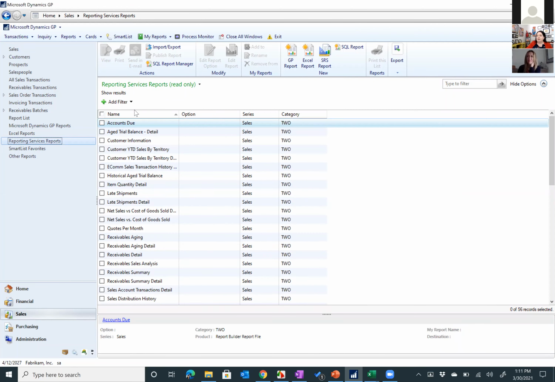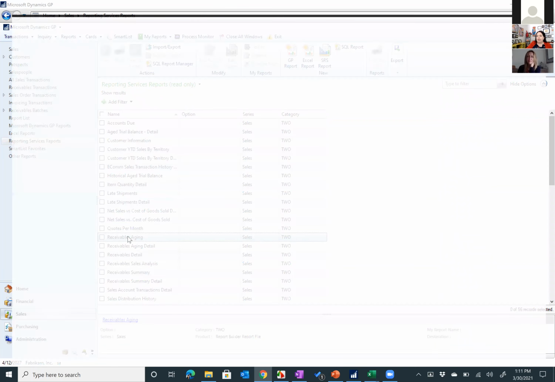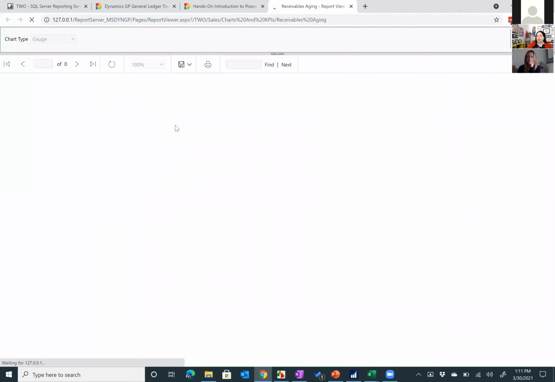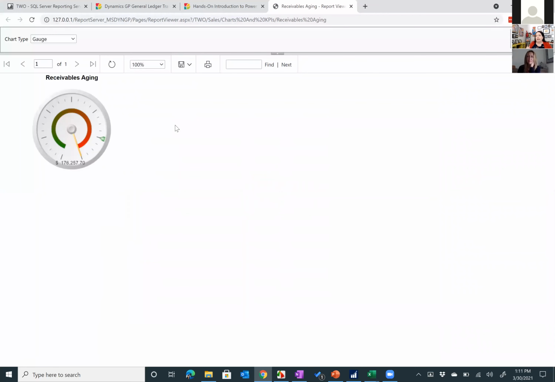Okay, so we've got our reports list up here. Literally to run, I can just double click. It's going to open up my browser. Now I've already logged in for the day. Otherwise it'd pop up and ask for a user ID and password. And you could get all of that during the setup and initial implementation and training. So each user has their own ID.